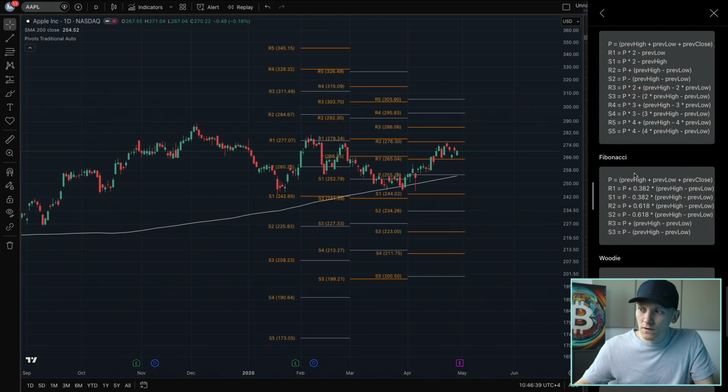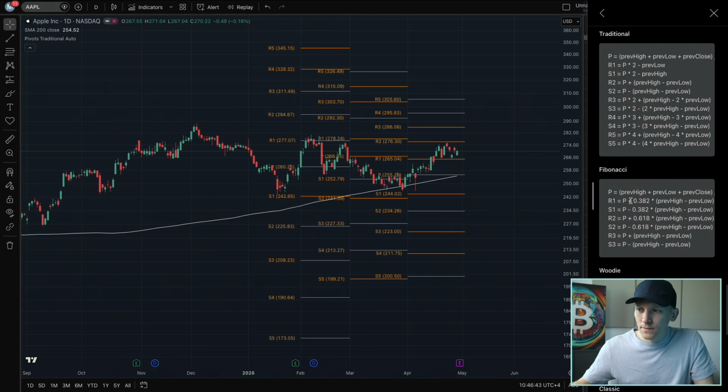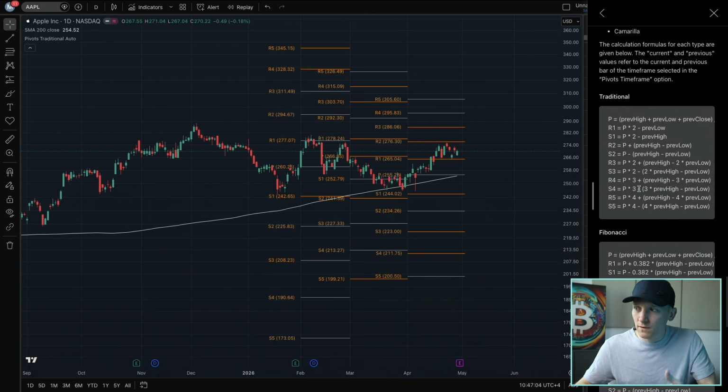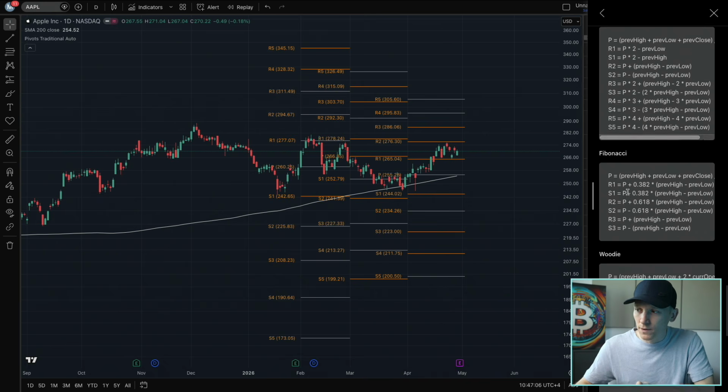Now you can also use, for example, Fibonacci levels, which a lot of people use. Now these aren't going to be exactly your own levels, so I would just use Fibonacci separately, but you can have a look at these levels to see if using Fibonacci extensions is actually going to be a better fit for you. I would just draw Fibonacci myself because then you can control the low and the high and then the Fibonacci levels. But in any case, you can play around with either the traditional method or Fibonacci or some of the others here.